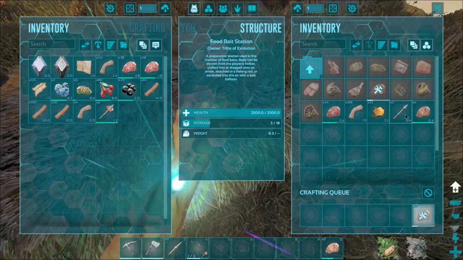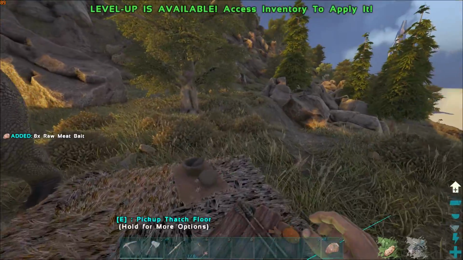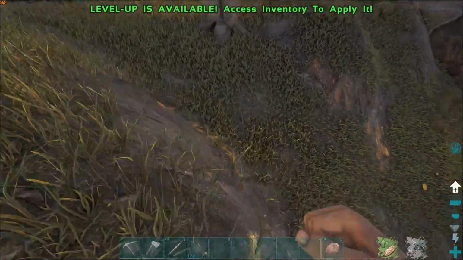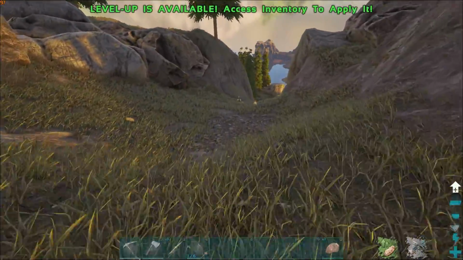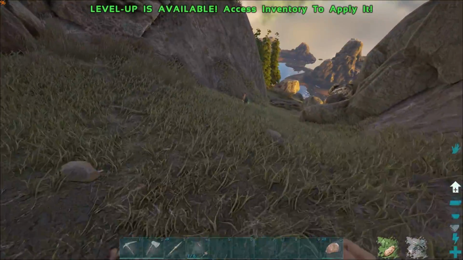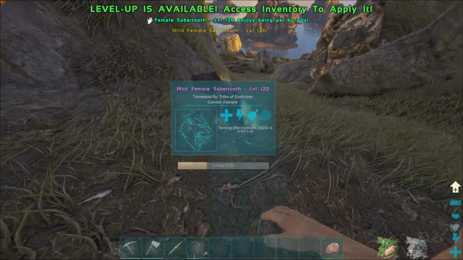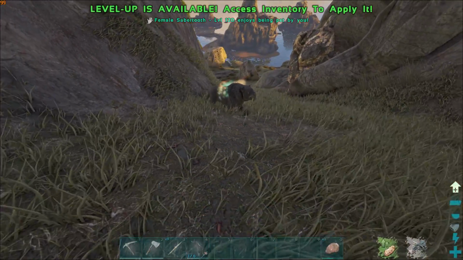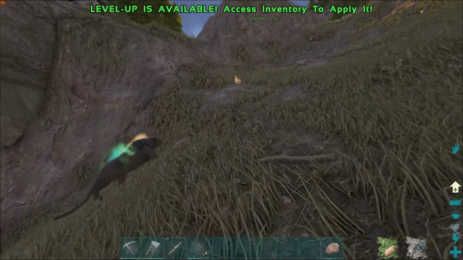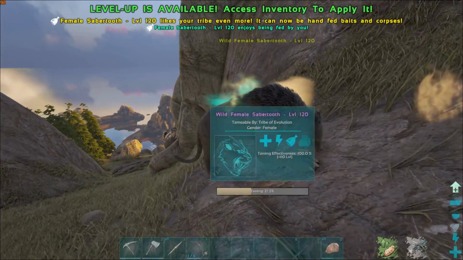Oh, it no longer feels threatened by our tribe. Okay. That's great. So, is it... Oh, it's blue. Okay, let's head down. Please don't eat me. I'm praying and hoping here. Oh, I can pet it. Yes. Oh my goodness. That is amazing. Oh, it's hungry. So it should go and eat that meat.